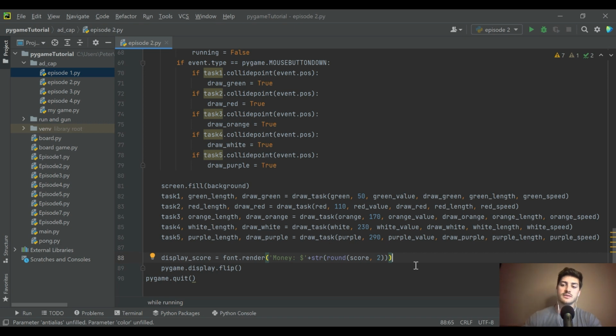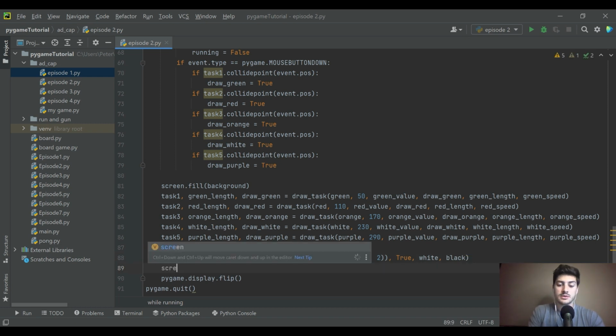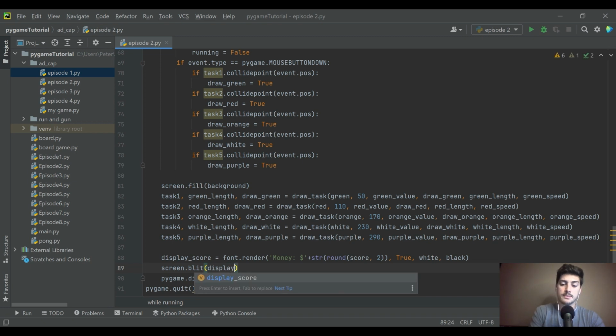Just round so it doesn't give you 11 decimal points. But then, the first thing is to define what text you want, and then after that you say true, and we want this to be white text on what we'll call a black background, and then we need to put this on the screen somewhere. So I'll put it at the very top. I will say screen.blit.